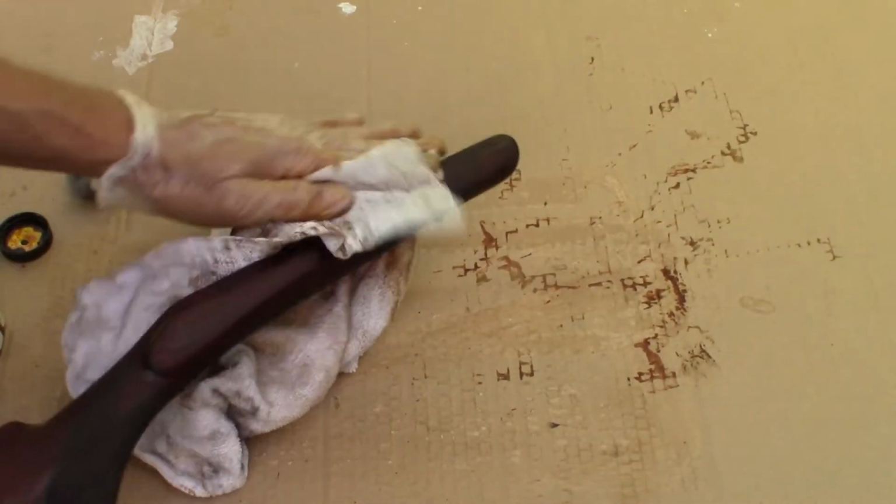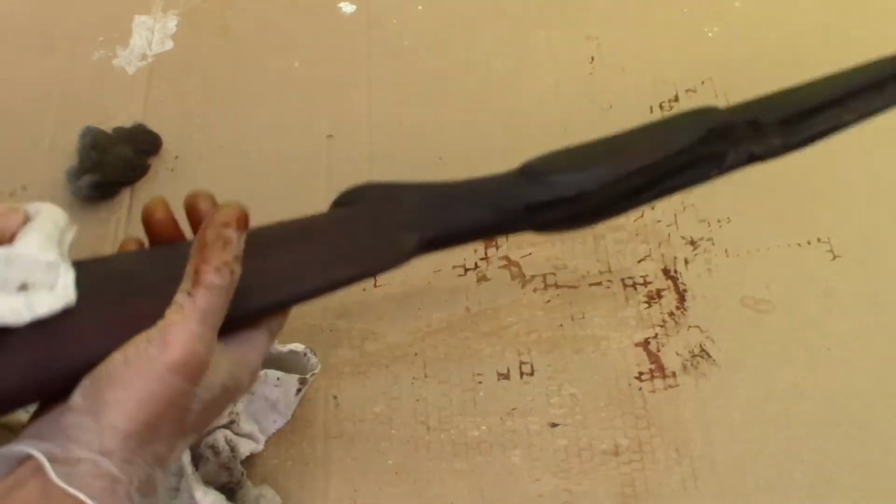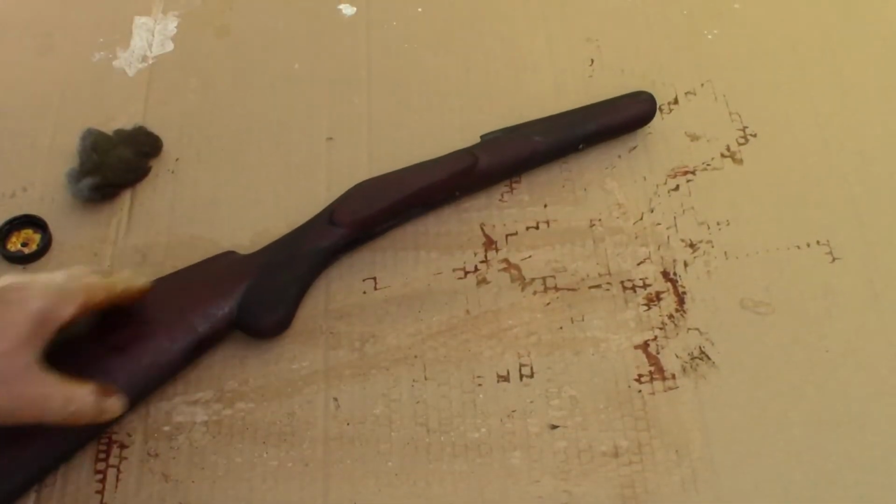I'll let it sit in the sun for a little while longer, dry a little more, the excess will pull up onto the surface. But once it goes completely dry, you don't see any of the wet spots, then you know you're done, and just let it finish drying out.